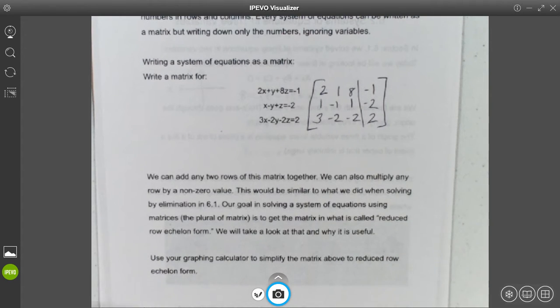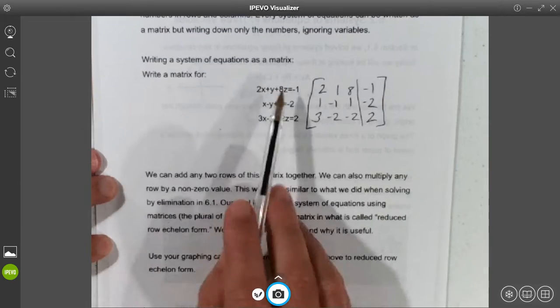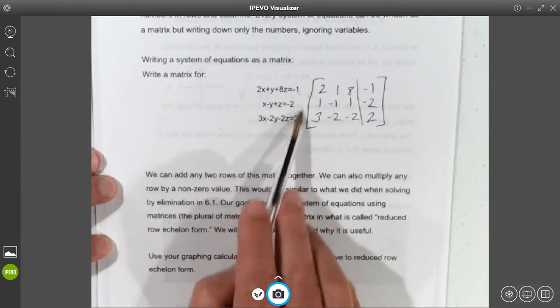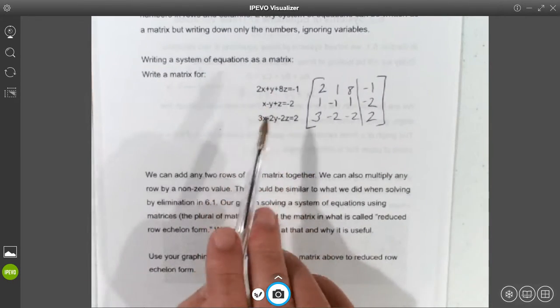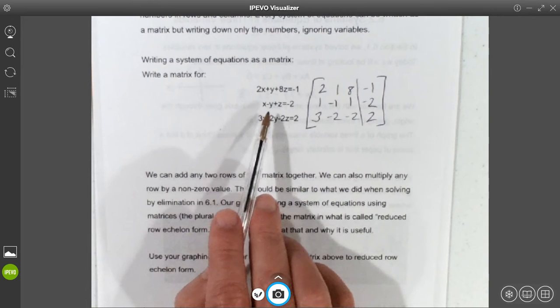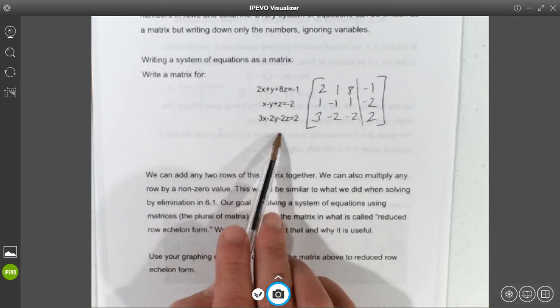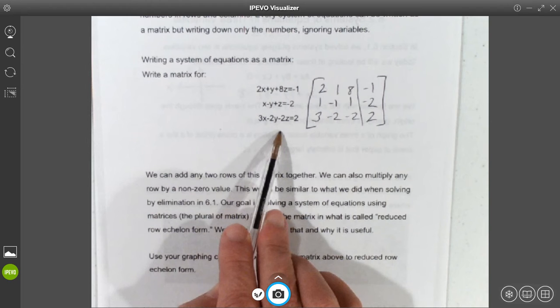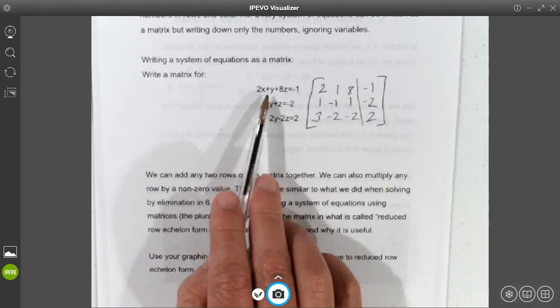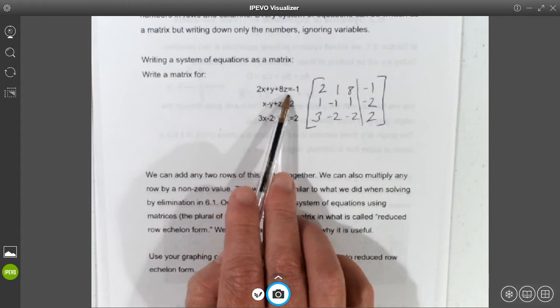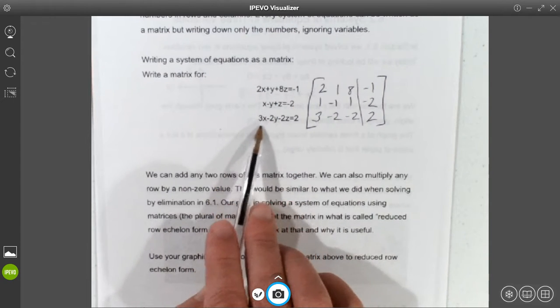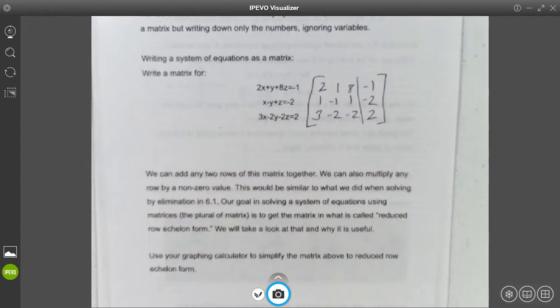Okay, so our goal in solving a system of equations, if I'm asking you to solve this system of equations, again, graphically what I'm asking you to do is, if these are three planes, tell me the one point where those three planes meet. Or probably a better way to think about it is algebraically, what is the x, y, and z that I can put into all three of these equations and it makes all three equations true?